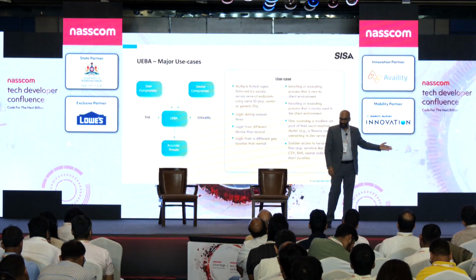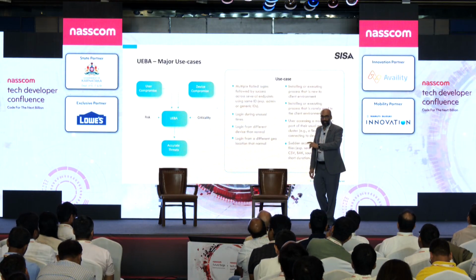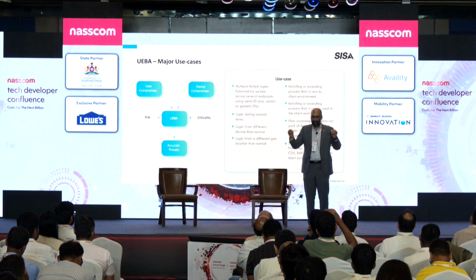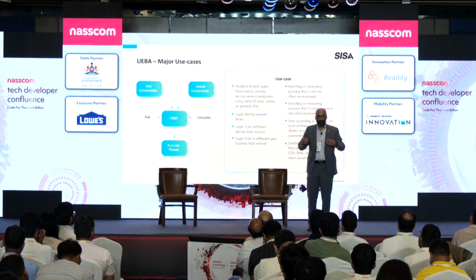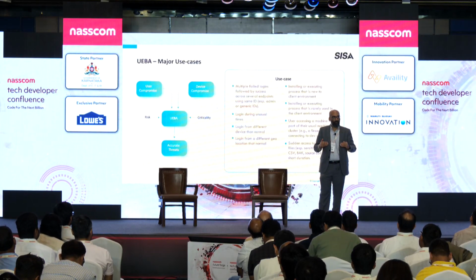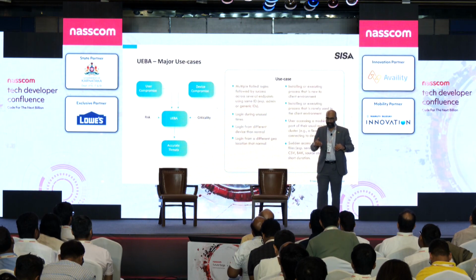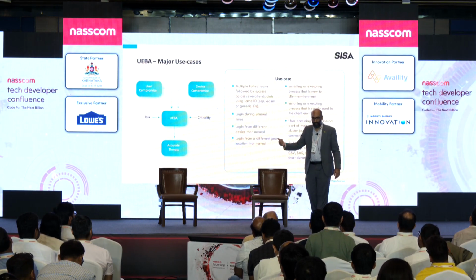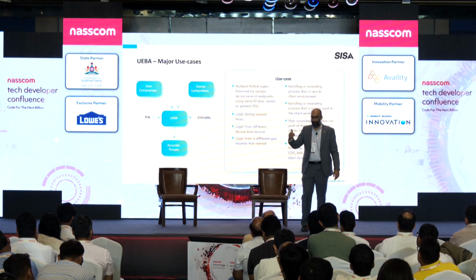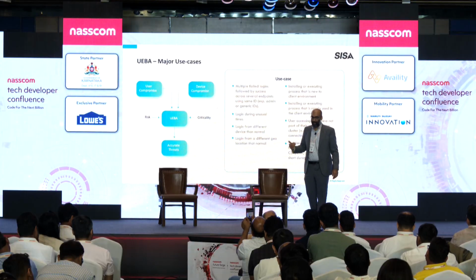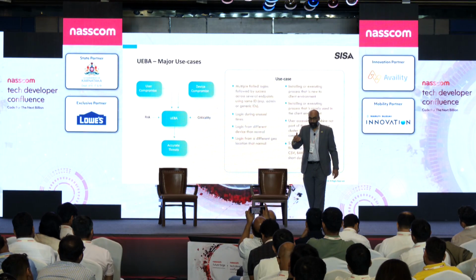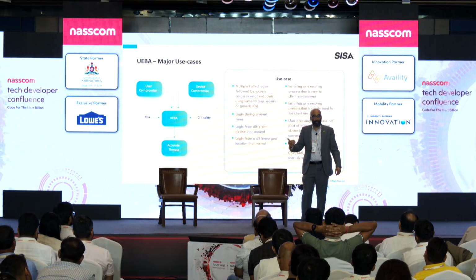So Balan, if you go to the next slide. These are the use cases. So how we are doing today: user and device compromise, which is UEBA, where we apply risk and criticality, and the output is more accurate threats and fewer false positives. And if you see on the right-hand side: multiple failed logins followed by a successful login during unusual times, login from a different device than normal, login from a different geolocation than normal.